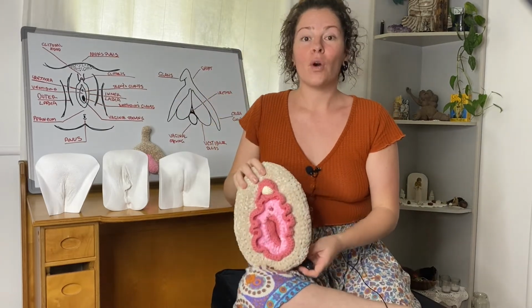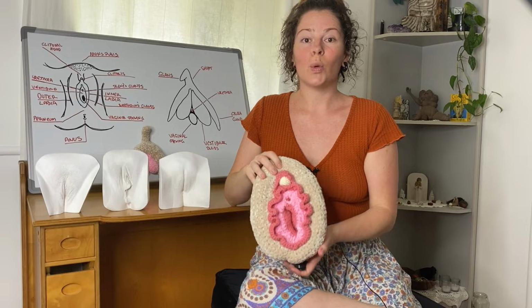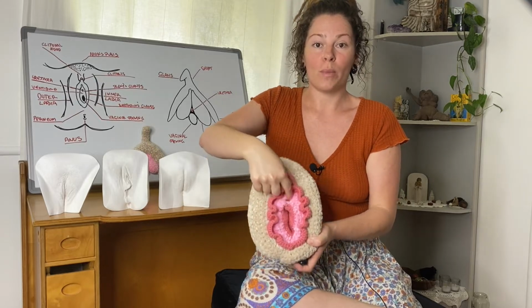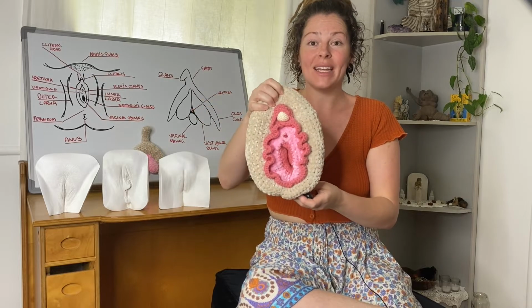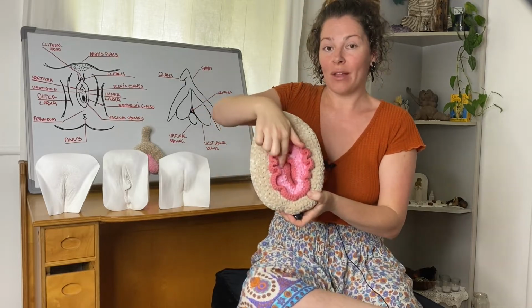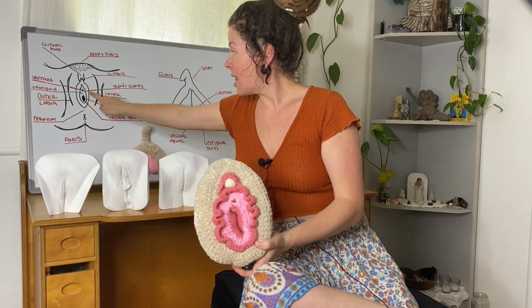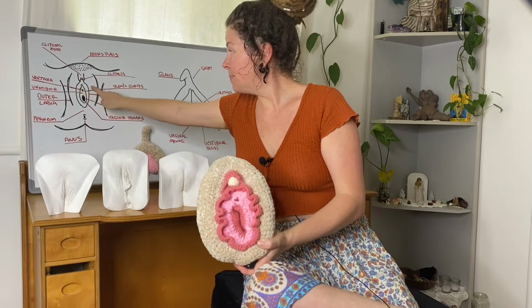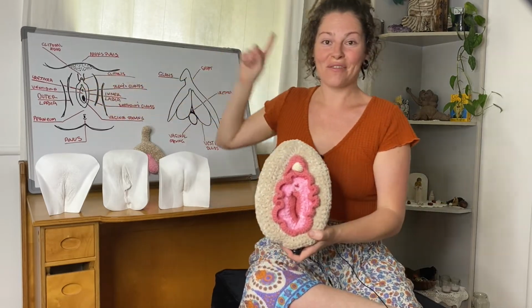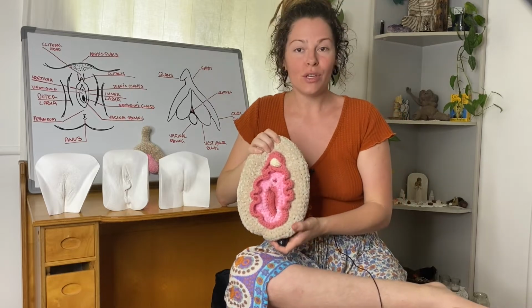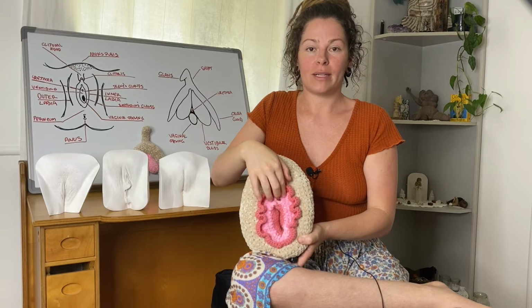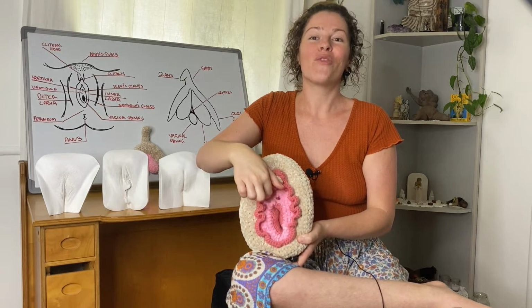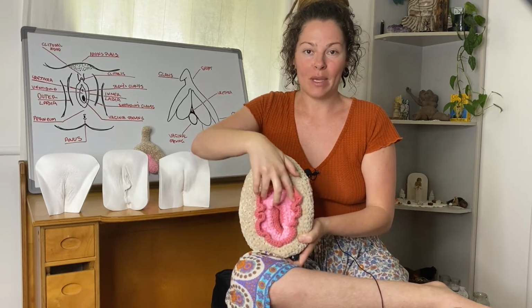And then we've got the vulva vestibule. The area between the labia minora and the urethra opening is the vulva vestibule. So it begins just below the clitoris and ends around the vaginal opening. So it is this area here. Okay, so the vulva vestibule contains the opening to the urethra and the vaginal opening. The borders of the vulva vestibule are formed from the edges of the labia minora.